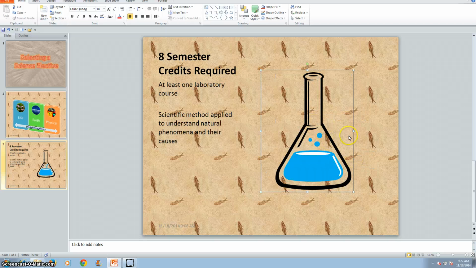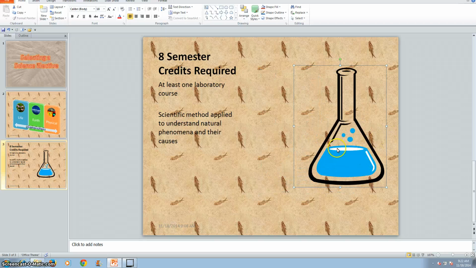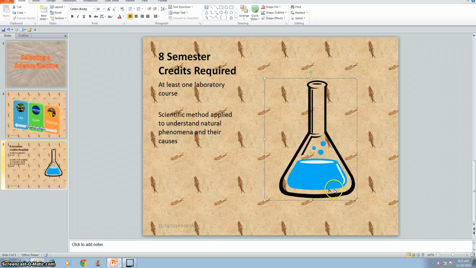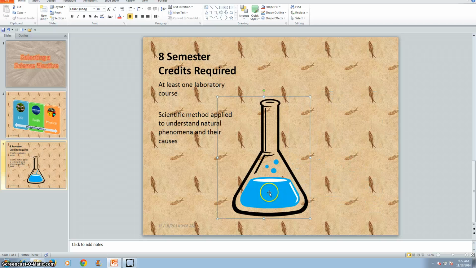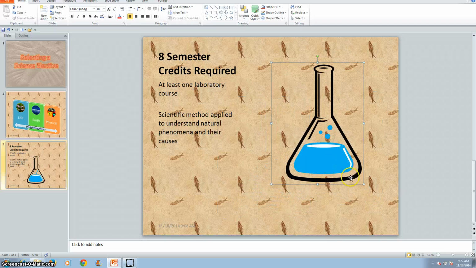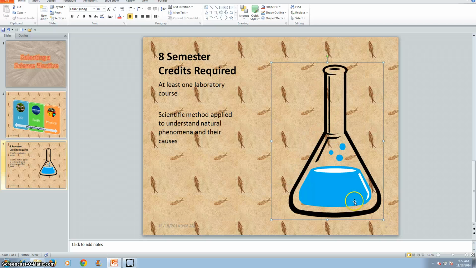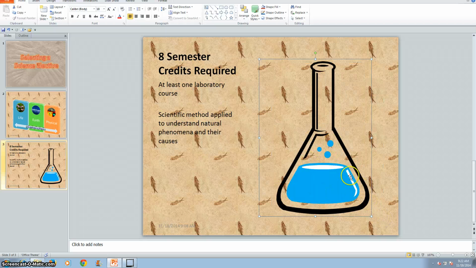Now I have one image, so if I go to move this beaker, I'm moving the whole beaker and not just parts of the beaker. Okay? So that's what you want to do, is you want to take out those parts, change the beaker so that the fluid color is blue, and then regroup it again.